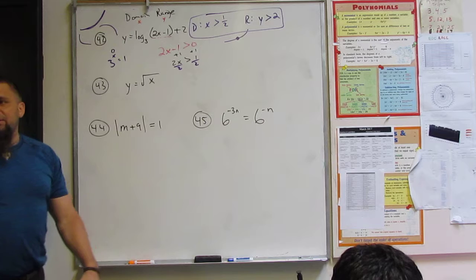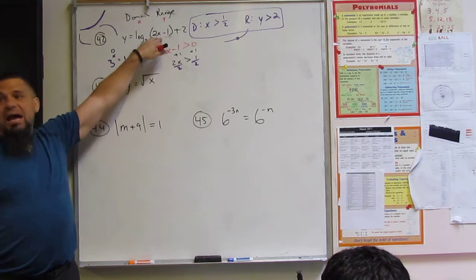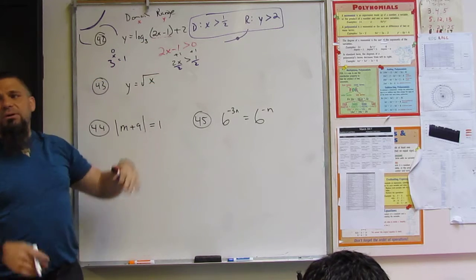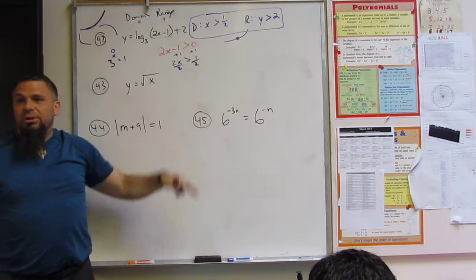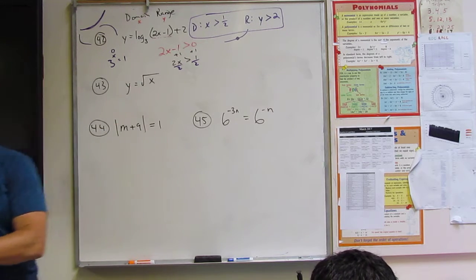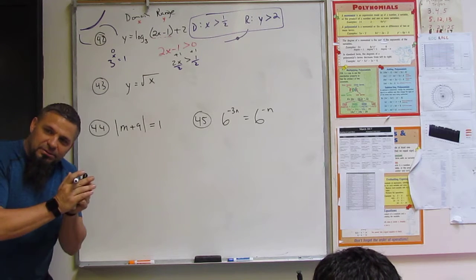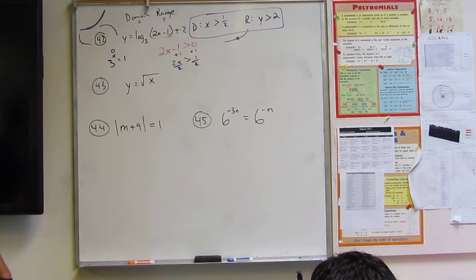You found the range. The domain was pretty easy. The range, you have to think kind of outside the box. Like, what happens to this thing as this hits the lowest value, which is 1/2? Well, it goes to 0. What is 0 plus 2? 2, right? But it can't be 0 because we can't take a log of 0, so it has to be a little bit bigger than 0, which would make this thing a really, really small number, and then it would become 2 plus a little tiny bit. So the range has to be a little bit bigger than 2.